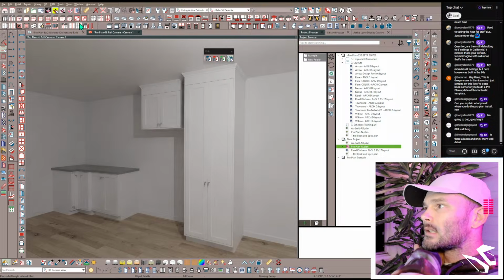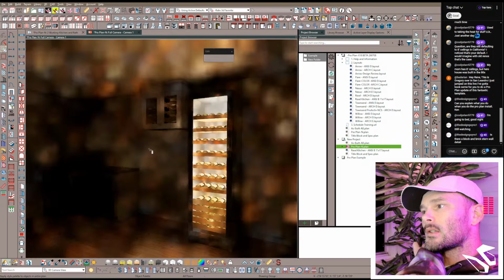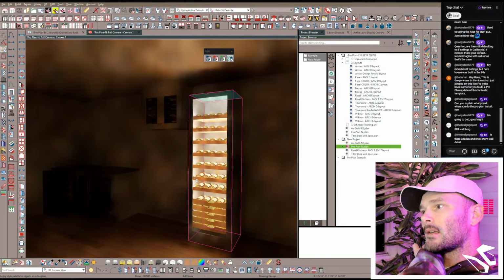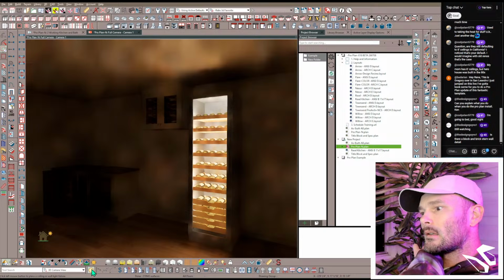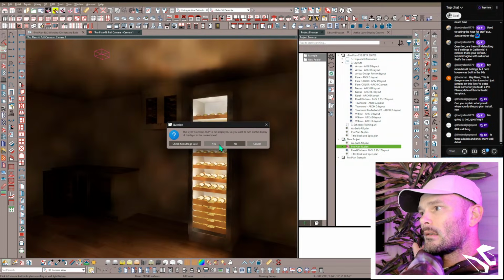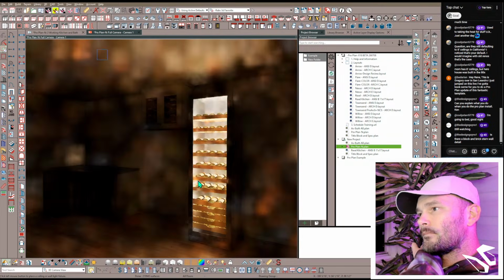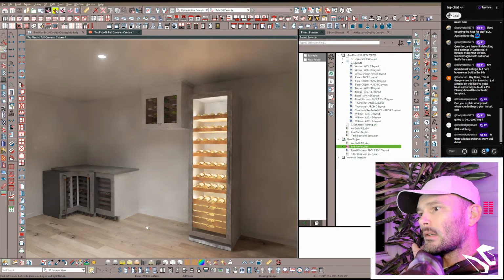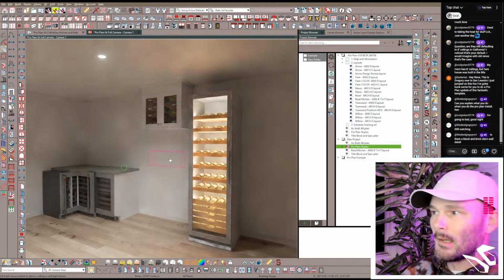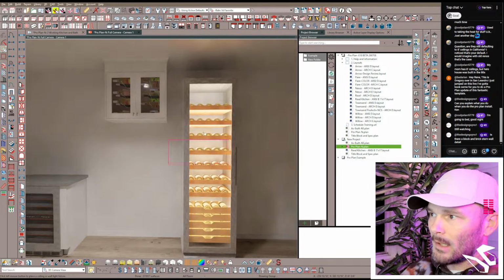And let's see, what's another fun one? Maybe the wine cabinet. This actually turns it into something that looks like a wine cabinet in this case. Let's just drop a little light in here so we can see. And so there we go. Isn't that cool? Turns all these into wine cabinets. That's a wine display glass cabinet. This is a lit display.